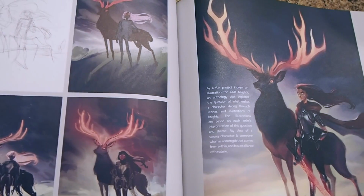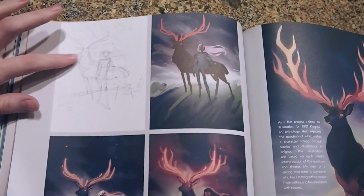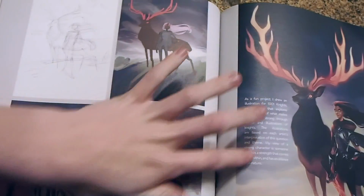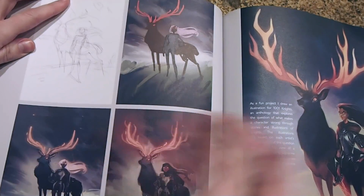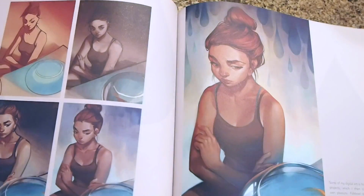But oh my god, this one is awesome. I don't think I've ever seen this before. She has a very rough sketch, and then she just colors it in, and she just went ham on this. She didn't even do much planning. She just was like slap, slap, slap, slap. And I don't have the confidence to do that, but that's great.